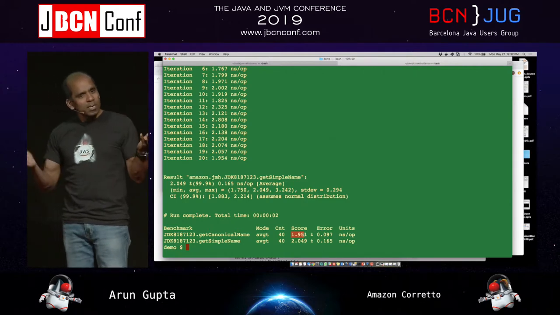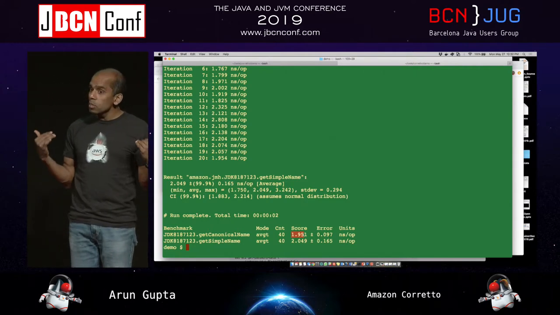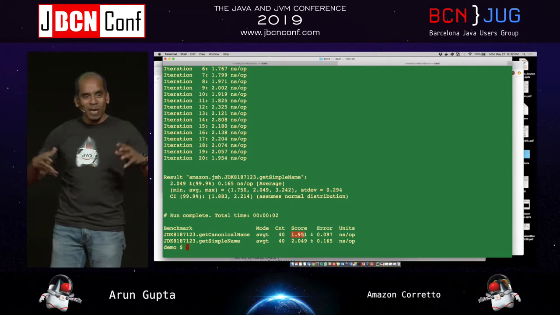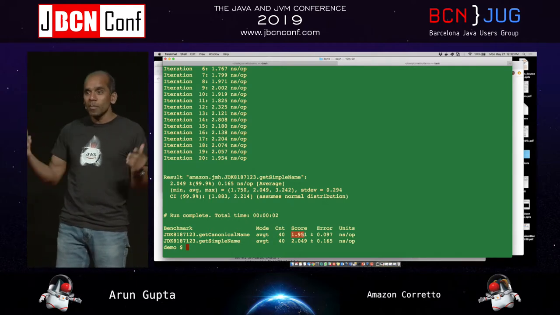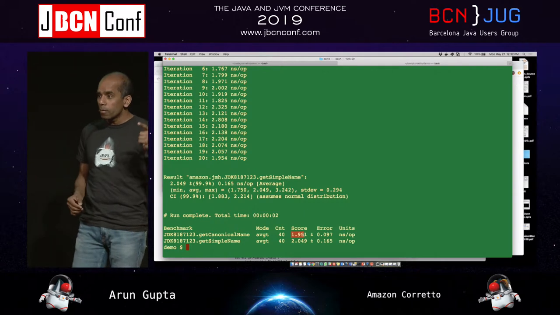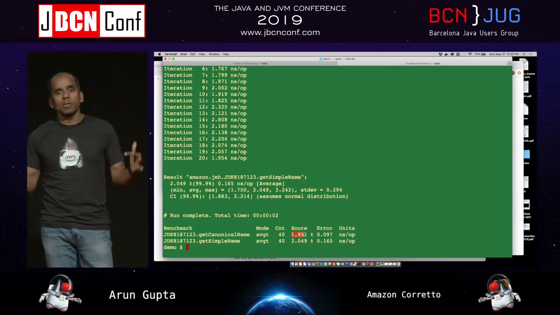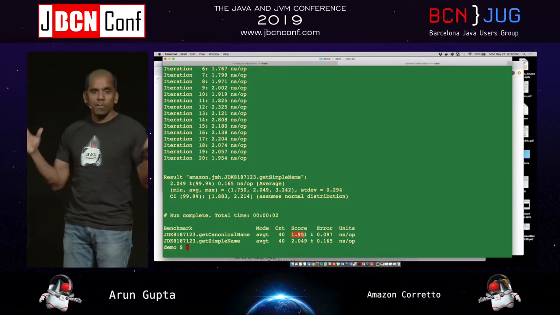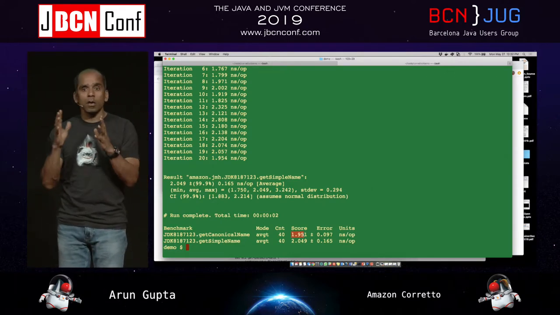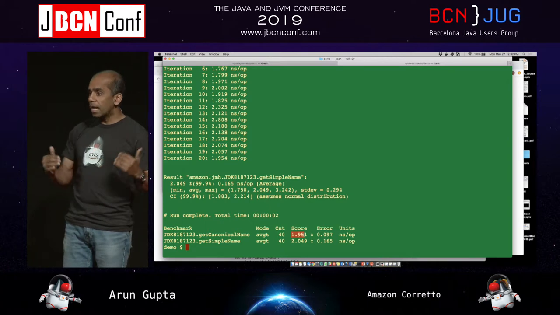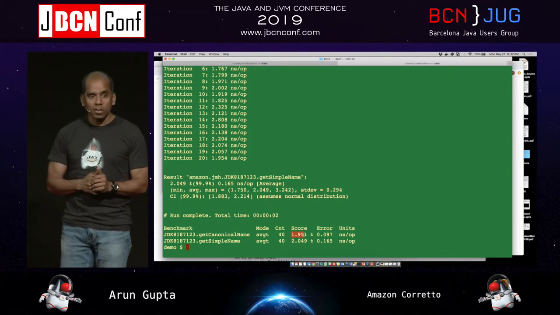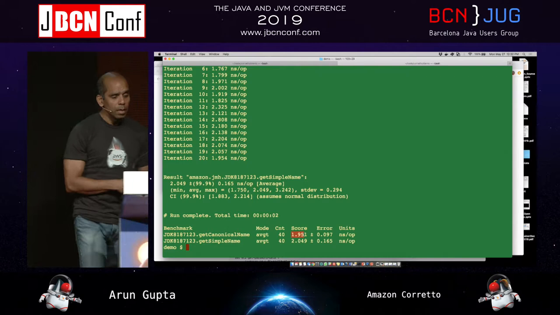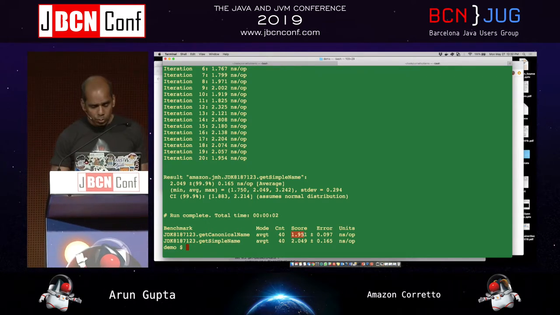Now, you may say, it's nanoseconds, how does it matter? At Amazon scale, it matters, because everything bubbles up so much. Think about the amount of CPU, the amount of dollars that we can save just at Amazon scale. S3 has trillions of operations every day with millions of concurrent requests every second. At that scale, this thing matters. So that's one example that we did, and again, we have contributed it to the upstream.